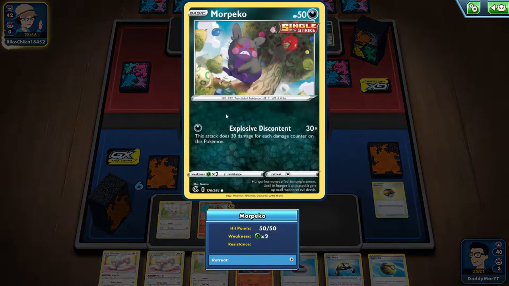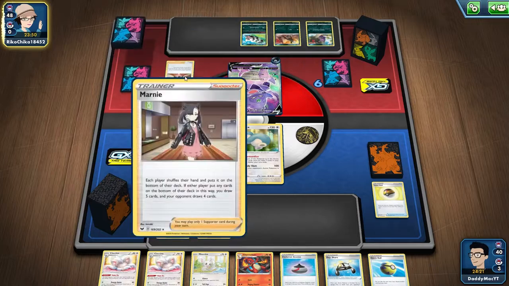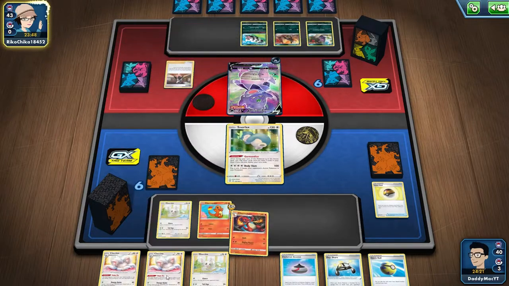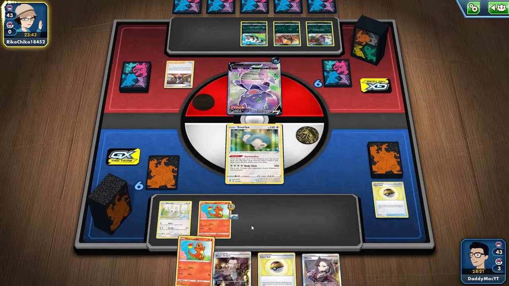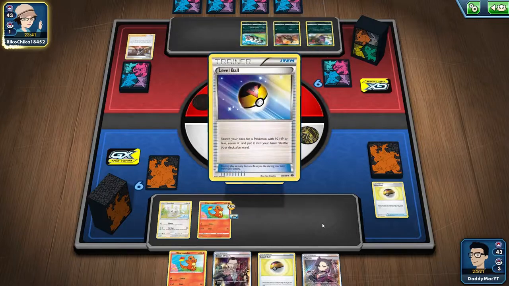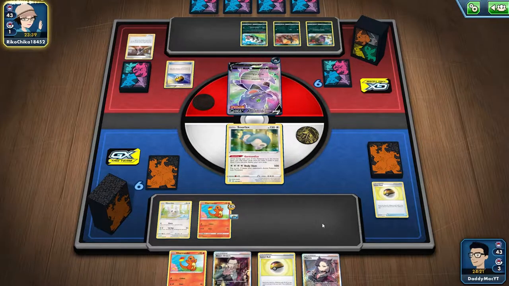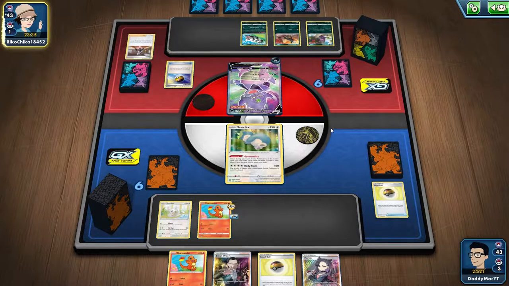Ooh, Morpeko, why are you... This attack does 30 damage for each damage counter on it. That's not bad, and that is not good for me. Especially because I have this. I hope he doesn't have any energy. He's probably going to have some energy, though. Level Ball. Probably another Houndour. That's what I would do.